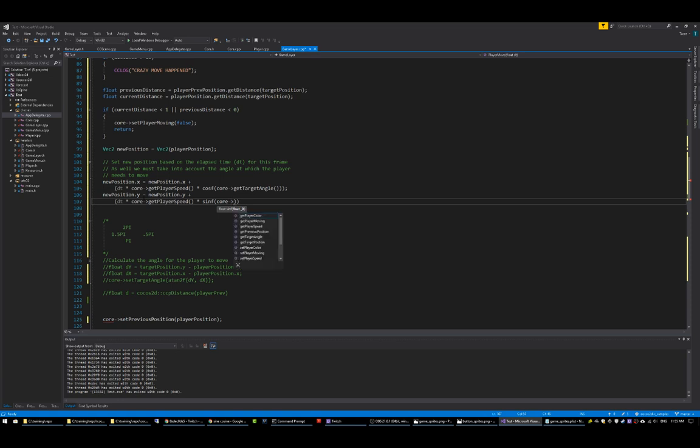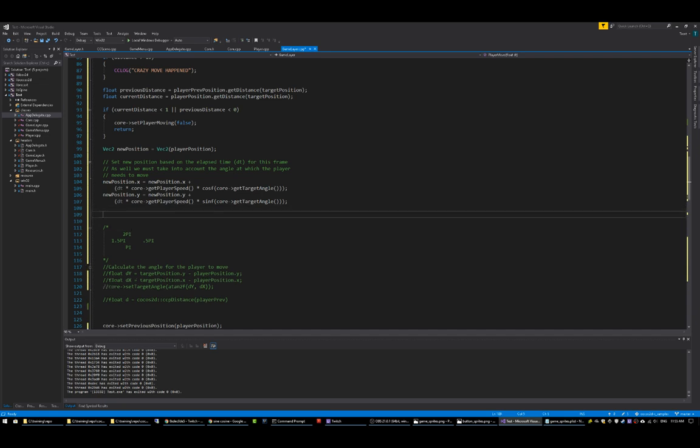All right. Get target angle. Cool. So exact same deal for the y, except we're using the sine function. So now we've got his new position with his x and y defined based on that elapsed time. So let's actually set the player's new position.